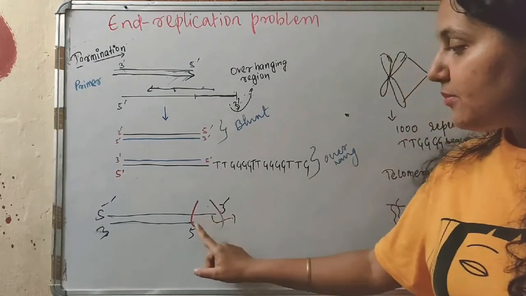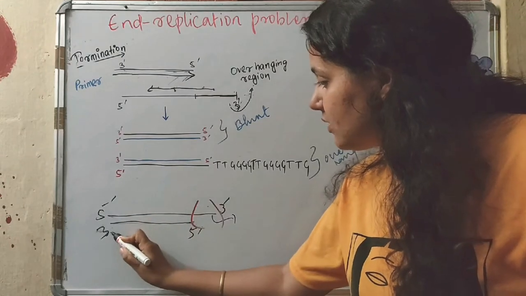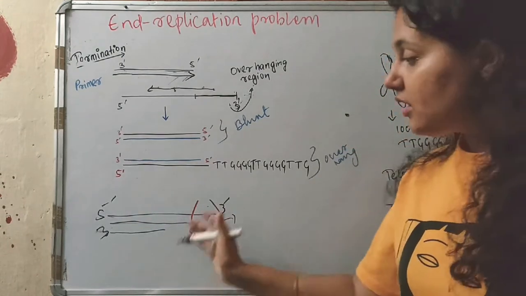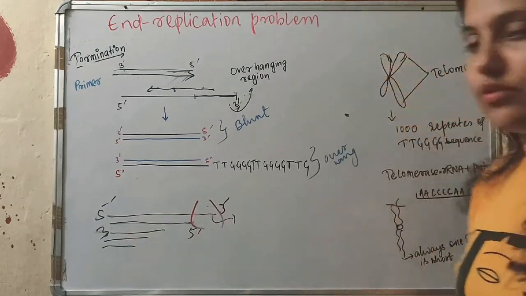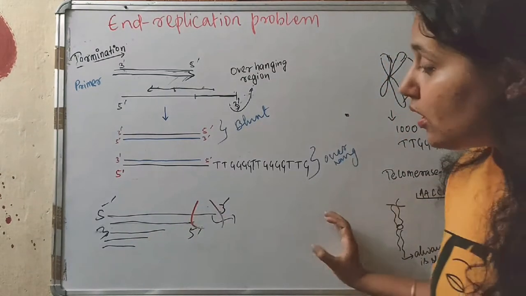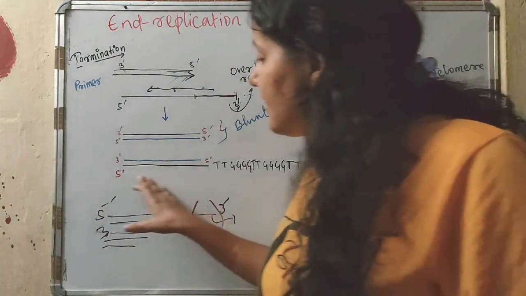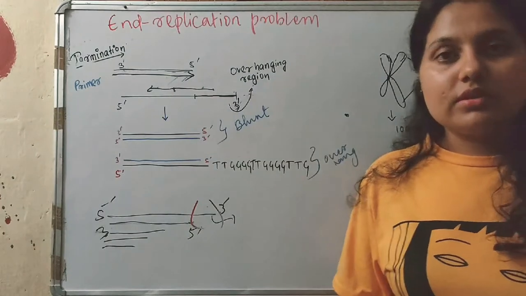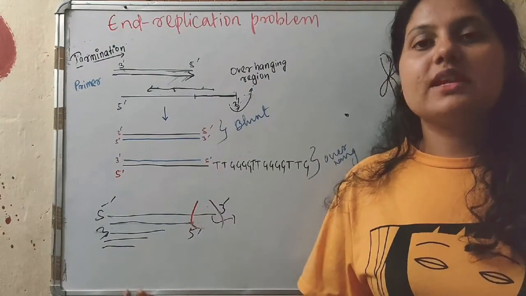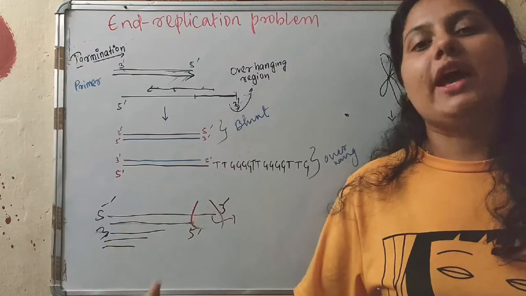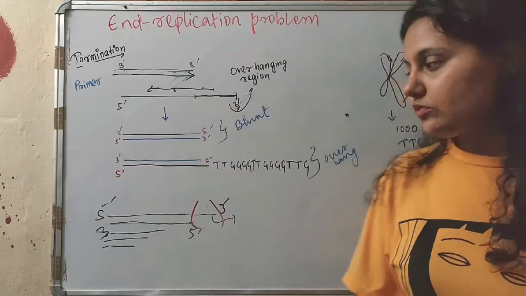Now this strand is making this small strand. In the next cycle this will further make this much, and then it will reduce and reduce, right? So this is a natural process and the normal cell can't do anything about this. That is why we all die one day. Our skin, our cells will stop dividing and we all will die one day. It is a natural process and it is non-stoppable.